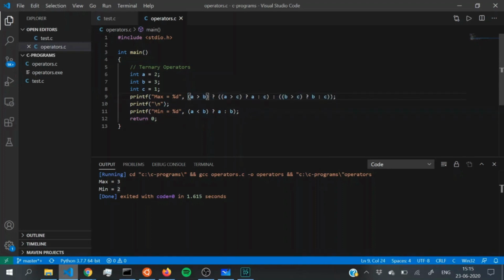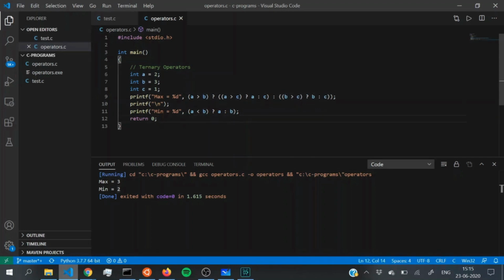So once again, if A is greater than B, we'll check if A is greater than C, and if A is greater than both B and C, then we know the output is A. But if A is not greater than C, however A is greater than B, then we know clearly the output is C. And a similar approach happens here also. If A is not greater than B, then we check if B is greater than C. If yes, then we get the answer as B. If not, we get the answer as C.